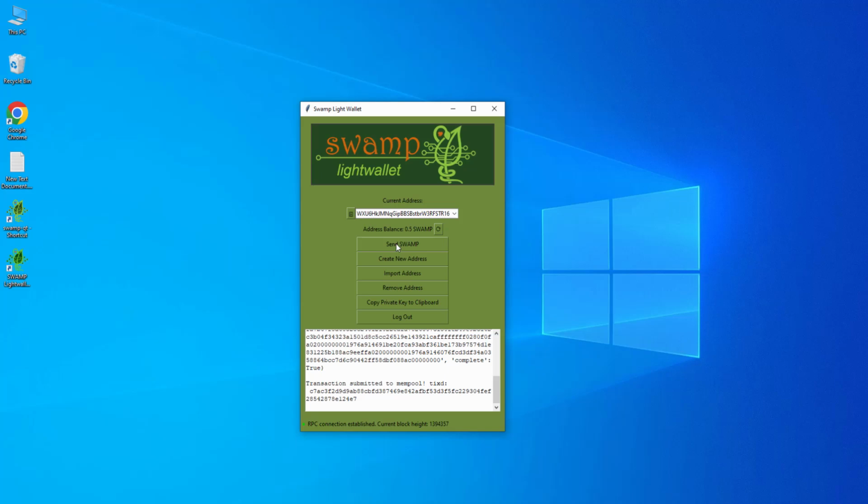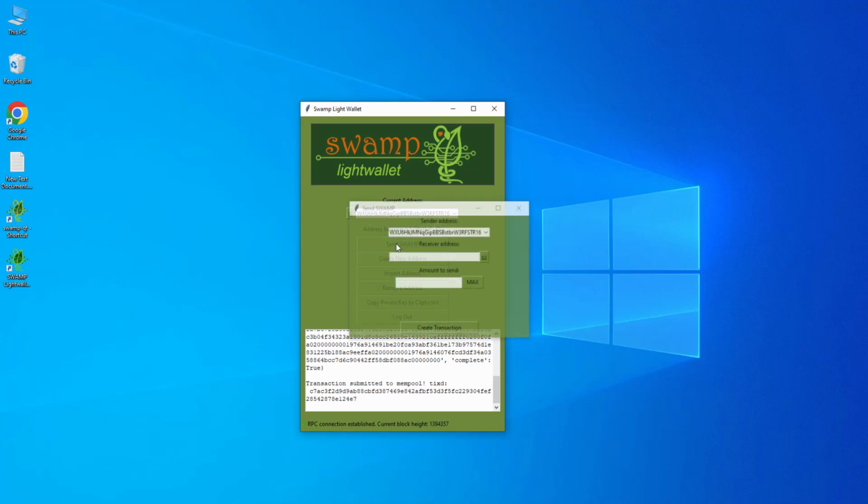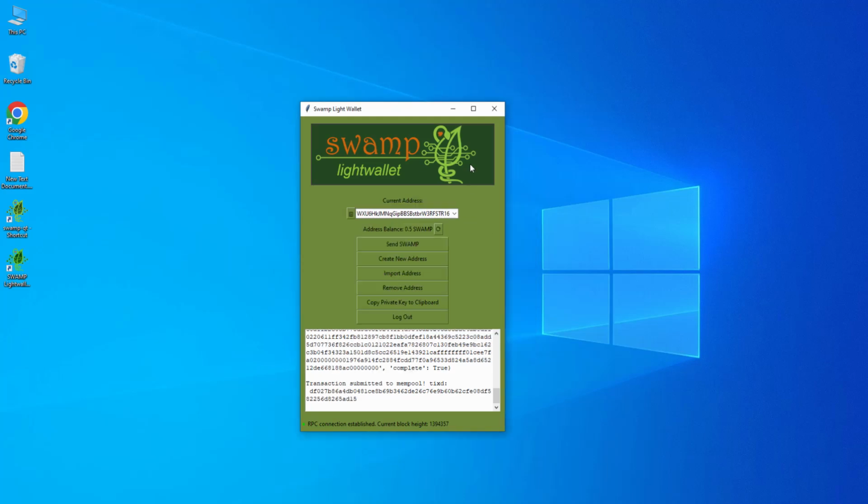Also, when you are sending coins, you must select from which specific address you want to send coins. Remember, displaying the total balance of all addresses is not provided here, because this is a simple free application. You can also transfer addresses from Lightwallet to the main core wallet and vice versa, but this is a separate topic, and therefore, I will talk about this in another video guide.